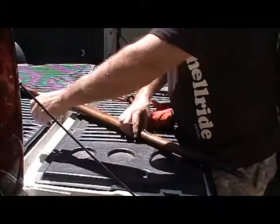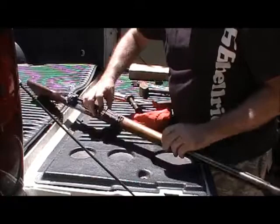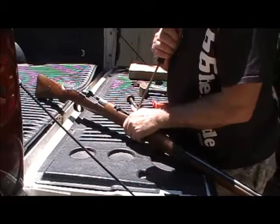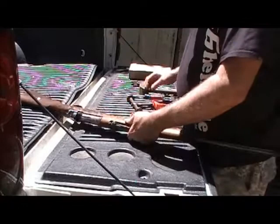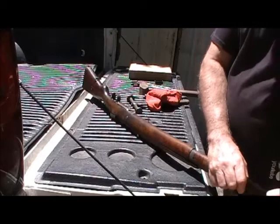My M1 carbine's got one — all sorts of stuff's got one. This is the tailgate of the dirty Dodge. Sometimes these screws — and these screws are all wallered out — and tight! But how some ever, I don't know if this has got to come off or not for the stock to raise up. Don't want to bust the old thing.